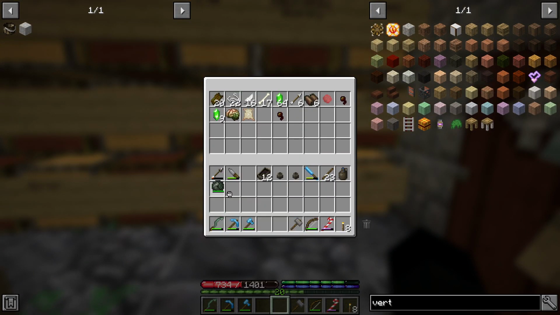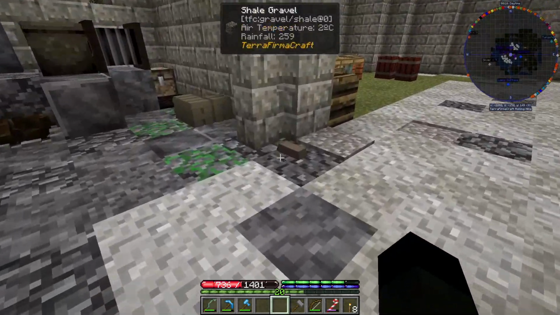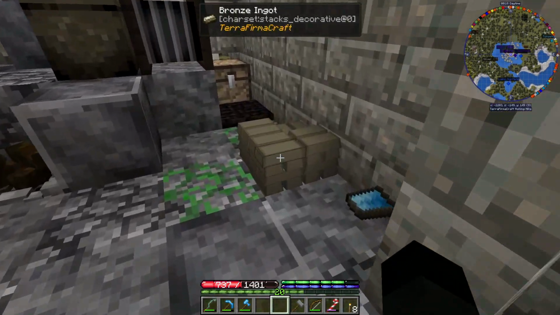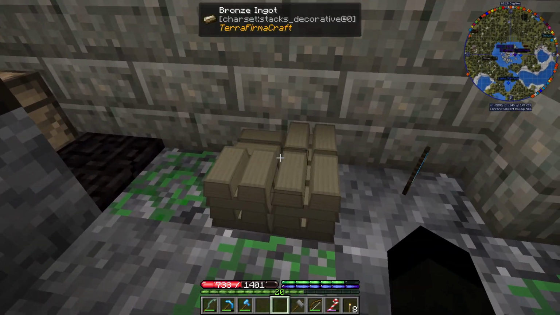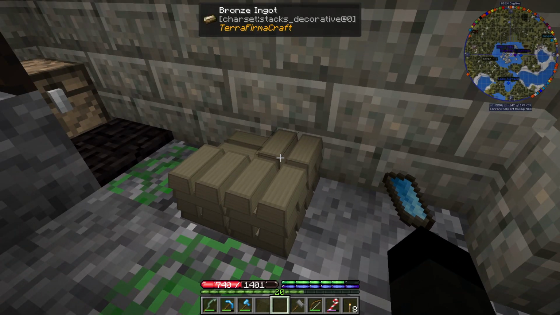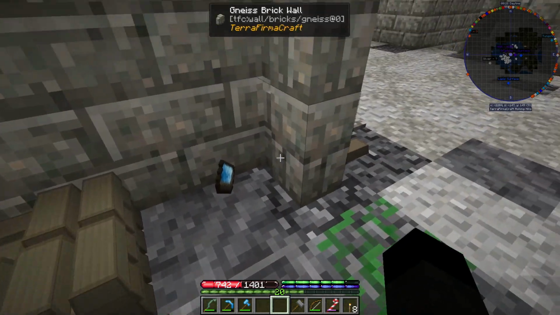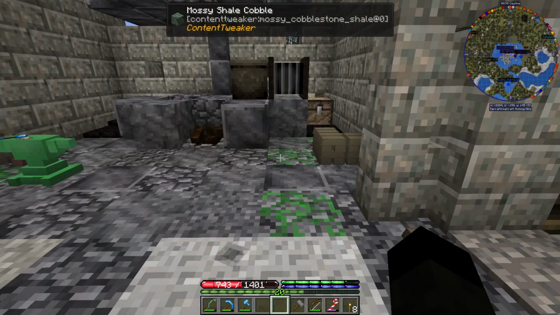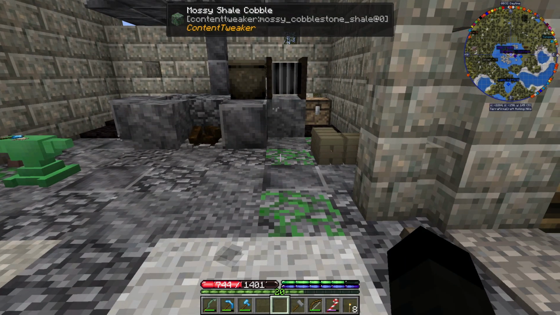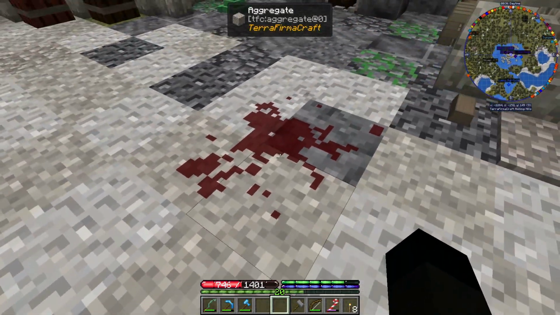That's weird. Anyway, one double ingot of bronze, a whole load of ingots of bronze. That is what, 8, 16, 24, 30 ingots of bronze. They need to be made into doubles, and then they need to be made into sheets, and then the sheets need to be brought into the fold, and I need to stop bleeding out.